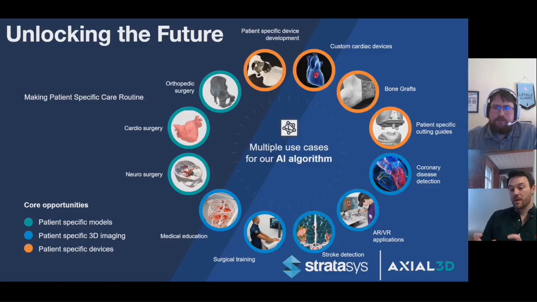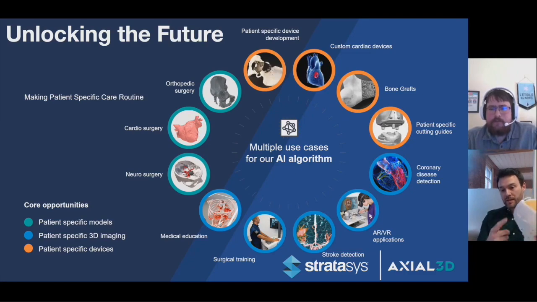And really what it unlocks is the scalability aspect. So if you're starting with a patient-specific 3D file, you can then look into getting into huge different areas of medicine. And the way we like to break it down is really in three different categories in terms of how do we make different patient-specific planning models. So the traditional 3D models that you'll see for planning things like osteotomies, and different patient-specific diagnostic applications.